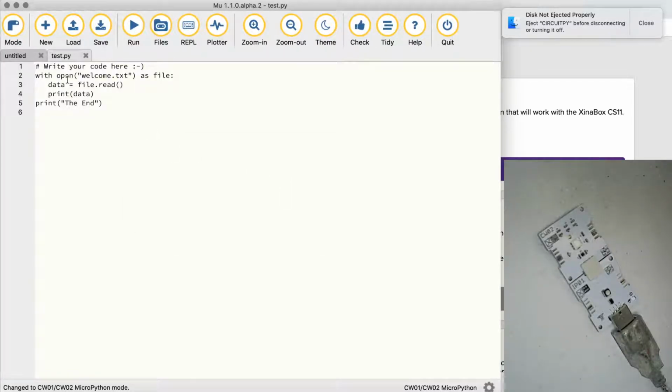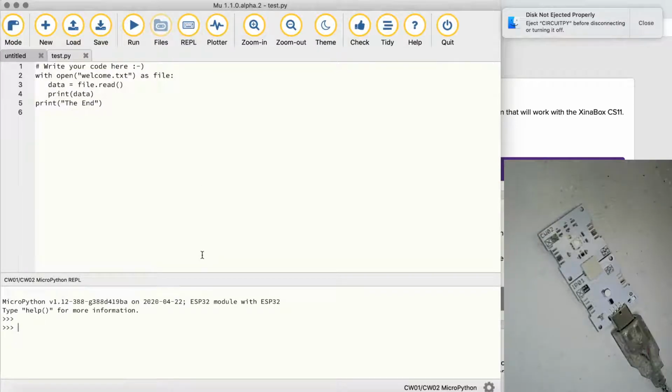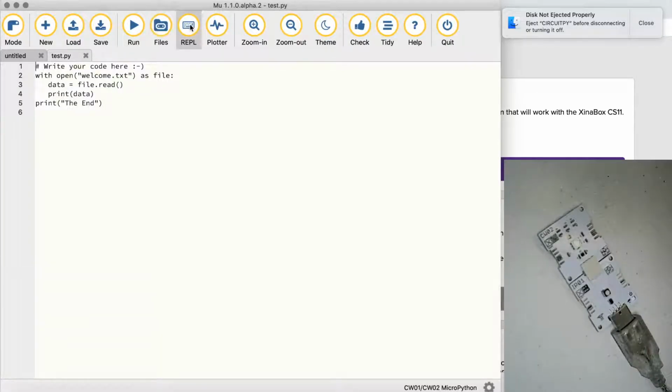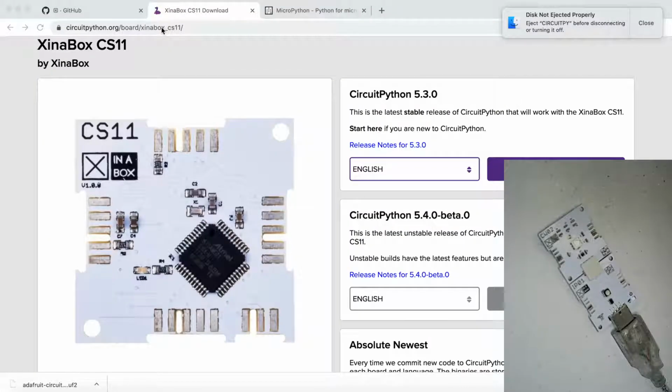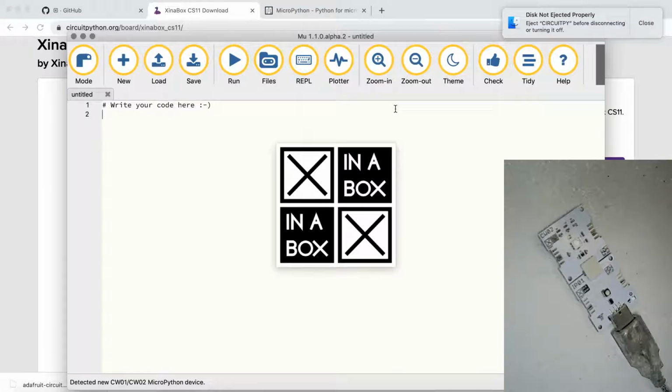So the code here stays the same up here at the top. But now I have my REPL where I can actually say, you know, print something like that. Or I can go into files. It's grayed out because I'm in the REPL, so you can't click on it. So you first have to close that, and then you can see that's available, and you go into the files, and something happened. Let's try again.